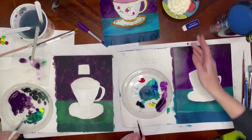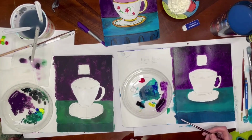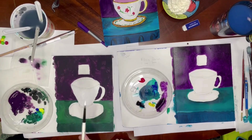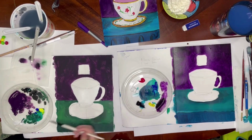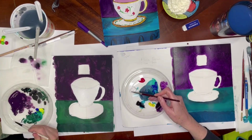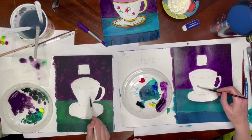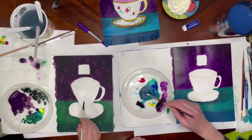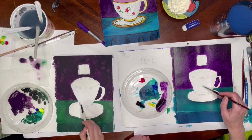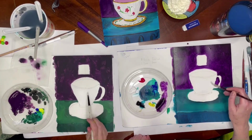Now we're going to work on some more of our painting, on the teacup. I'm taking my medium round brush, dipping it in the water to get it wet. And we're just going to take our white and put a pretty good coat of it onto our teacup. Are we doing our saucer too? We'll just do the teacup for now because we're going to blend some stuff into this white, and we don't want things drying out and keeping us from doing that blending.